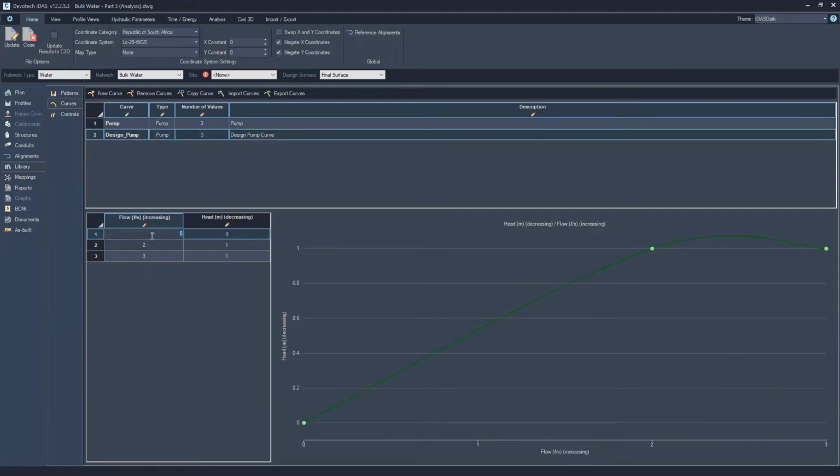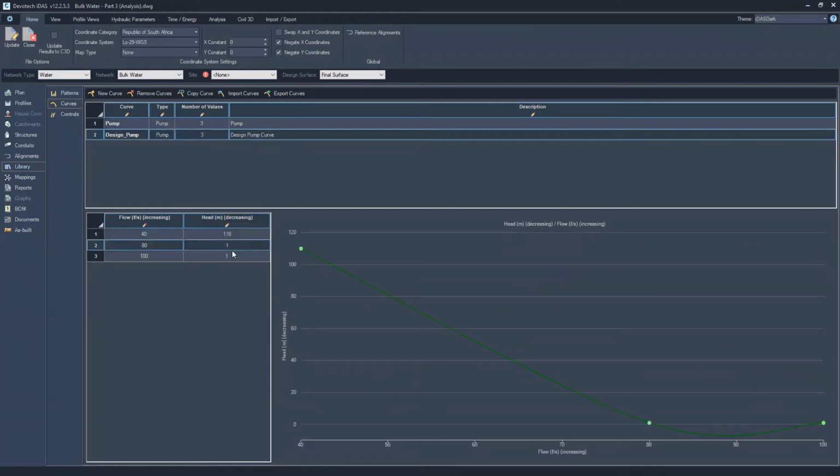So I'm just going to basically replicate this. 40, 80, 100. That is the flow in liters per second. It increases as it decreases, right? And that was 110, 90, and 60. 110, 90, 60. And that is how you can add a pump curve.